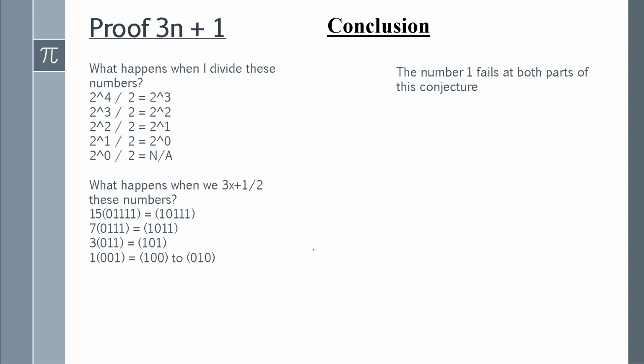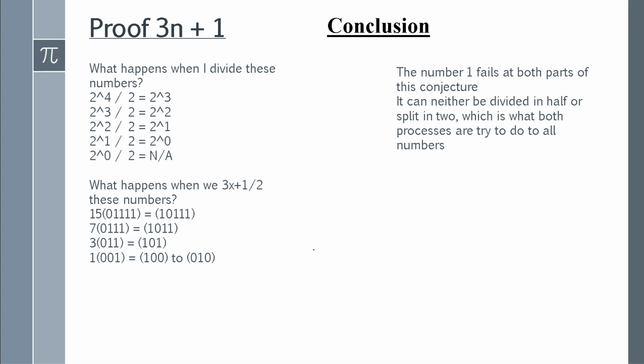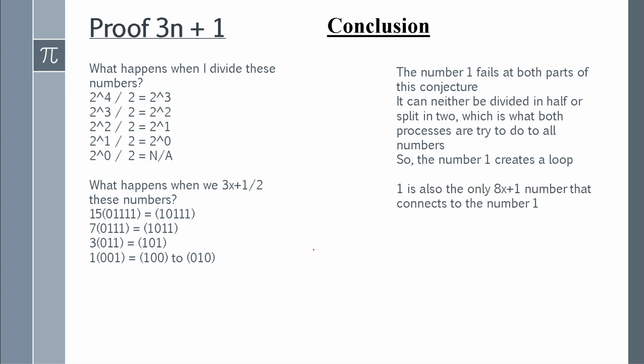right, we're trying to divide the number of ones we have in our remainder and give 1 to the power side. But when we do that with the number 1, it has nothing to give, right? It's giving itself to the power side, and when it does that, the power shifts. And so it can't perform, right? 1 doesn't accomplish what it should with either of these two formulas. So the number 1 loops, right?